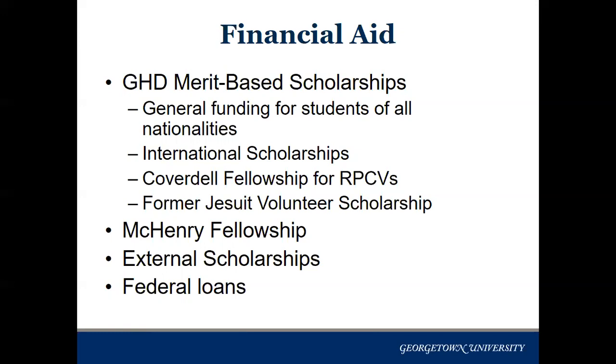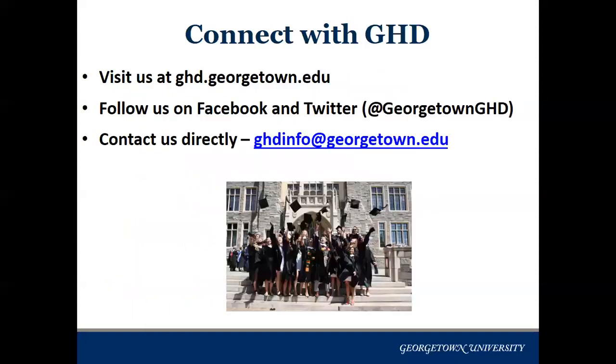for international students as well as some for domestic students on our website, or you can email us and I'd be happy to share that with you as well. And then, of course, there are federal loans available to U.S. students and then international students, depending on where you are from. So most students do fund their time in the program through a combination of these different resources, the GHD scholarships, external scholarships, loans, and then personal savings or resources.